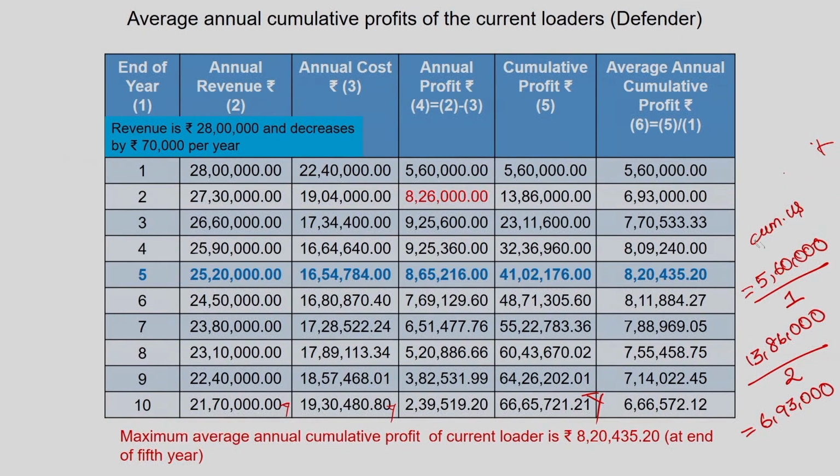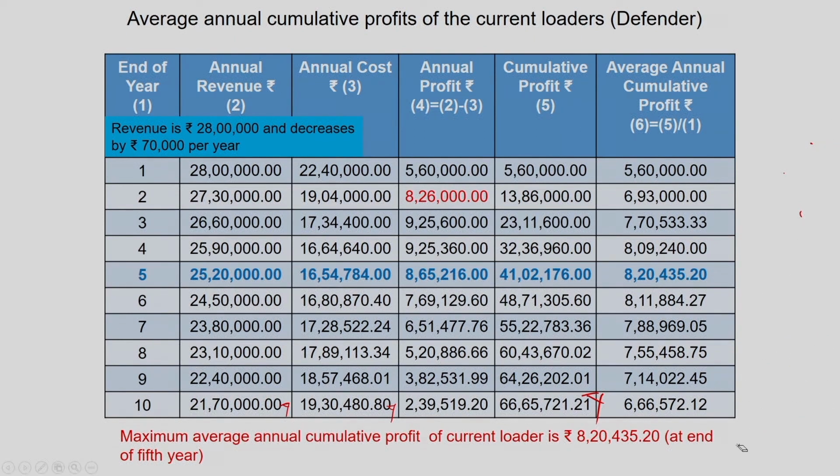Now, the same way you can find the economic life. The year in which the profit is maximum, that is your economic life. Here also you can see a kind of parabolic trend. Initially the profit is low, then the profit is increasing, and reaches the maximum point here. After that it starts decreasing. So, you are getting a trend like this. Now you can find the time period during which the profit is maximum, that is your economic life.